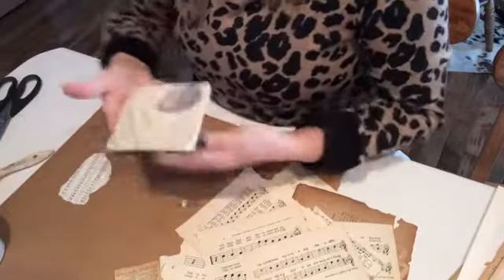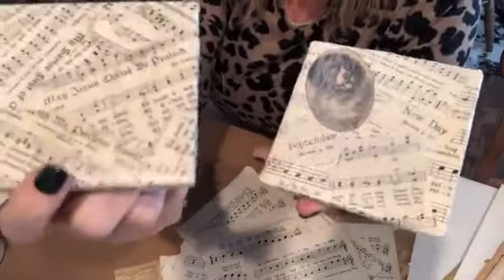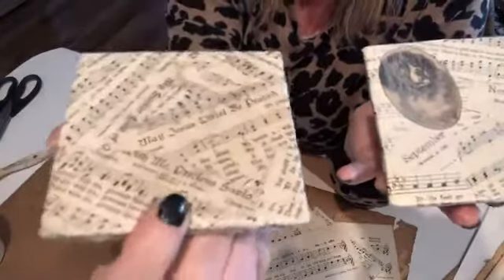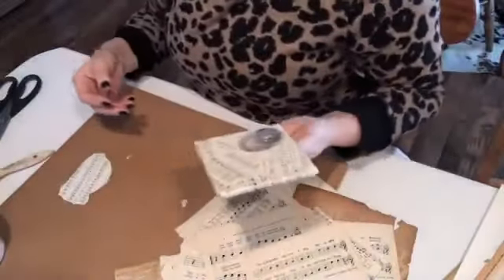The Mod Podge is white right now but it will dry down. This was one that I made years ago — I brought the old one out just to show you how it holds up. My husband uses it for a coffee at his desk, or after work he might have a cold beer that drips down on it. I just want you to see that it works great and holds up for you — don't be afraid of that.